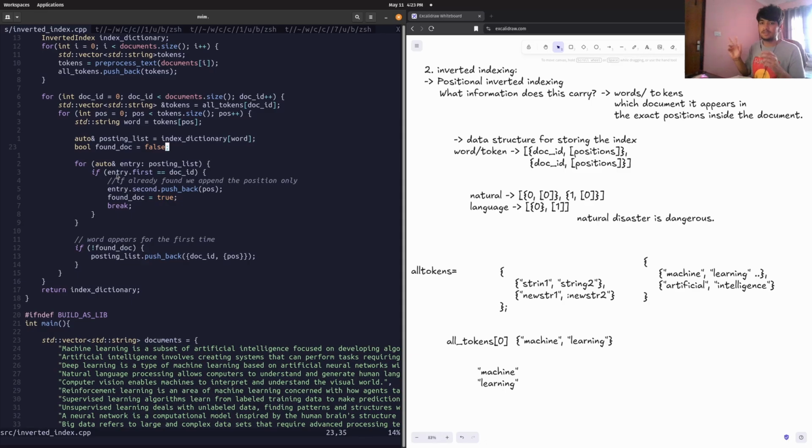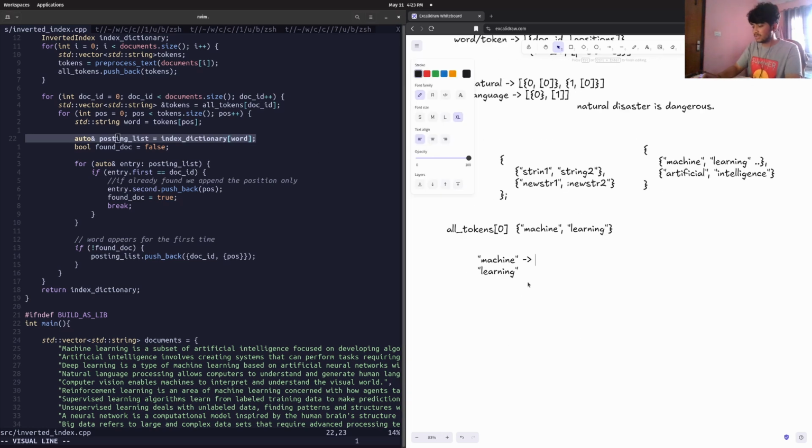What we are searching is whether we have this text in this dictionary or not. If it's not in that dictionary, we will just append this document ID and the position that we have here.